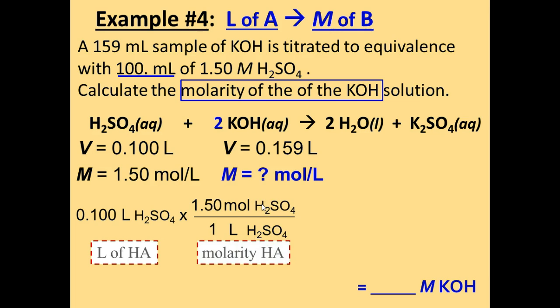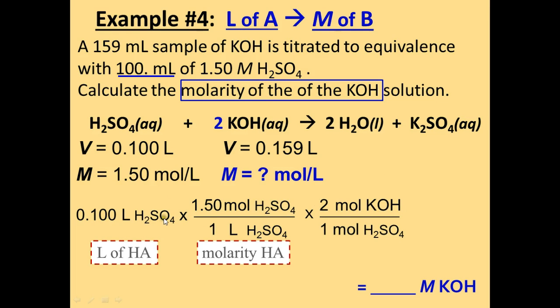Now we want to go from moles of H2SO4 to moles of KOH, because we want to find moles so we can use them in the molarity formula. So we use a mole to mole ratio to convert to moles of KOH. We put moles of H2SO4 on the bottom because we want that to cancel, and we put moles of KOH on the top. And we get these 2 moles from the coefficient. So there's 1 mole of H2SO4 for every 2 moles of KOH. So 1 goes on the bottom, 2 goes on the top. Now that we're in moles of KOH, we're done with this part.